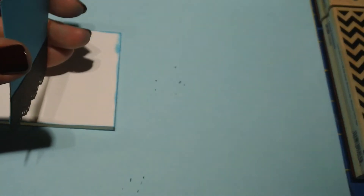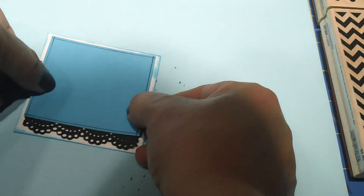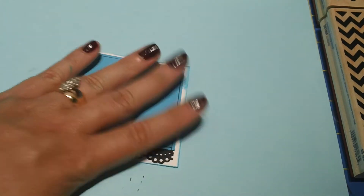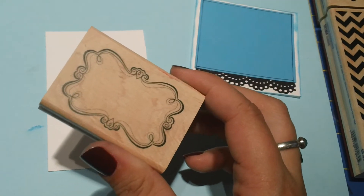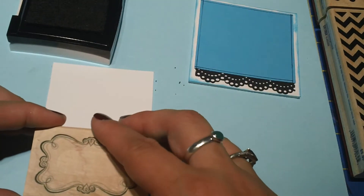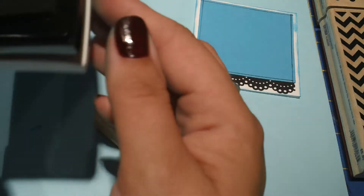So once we've got this far, we can go ahead and put this together. Grab some more Quick Dry and center this on our card stock. Then we'll set that aside for just one second and do a little bit of stamping. I have a piece of Whisper White and I've got that great little frame from the Sweetly Framed stamp set. I also have some VersaFine ink here — keep in mind when you use this, it does take a little bit longer to dry, so either give it a minute or pull out your heat gun. I've stamped my label on there and I'm going to set it aside to let it dry so we don't risk smearing our ink.